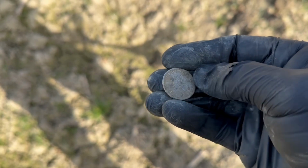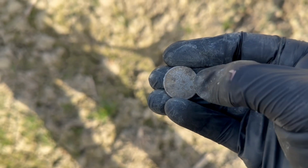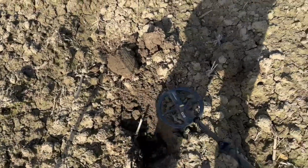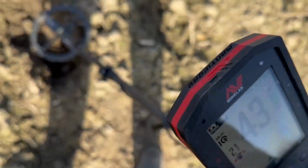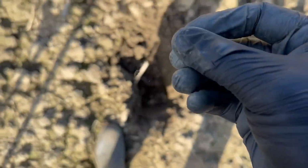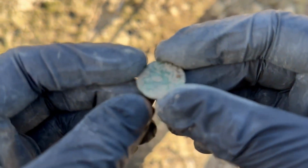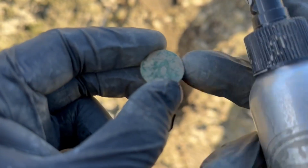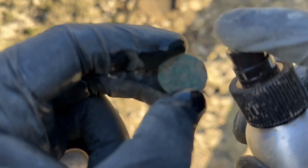So, on to the next very quickly. It is really, really windy, so I'm not sure whether you can hear all that wind. Just got another signal here. 42, 43. Put that down and we're going to have a look. And it's just this one. So it's a little farthing. So let's get that cleaned up and let's see what it is.